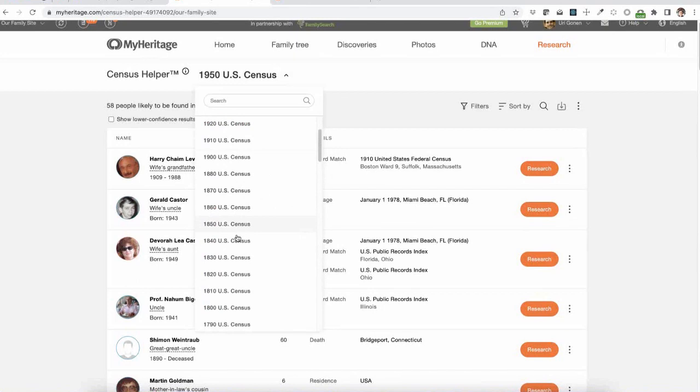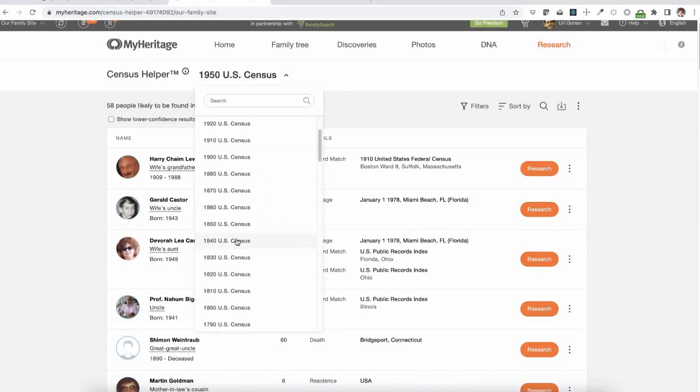Yeah, so between 1790 and 1840, it's just listing the head of the household. And so other people who might not be the head of the household wouldn't be found by name in the census, but they would be represented by a tick mark, meaning they were between the ages of 0 and 5 or 6 and 10.